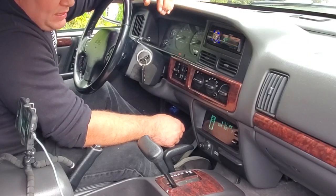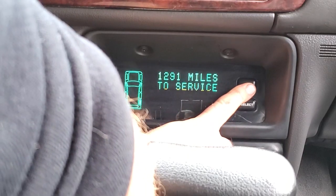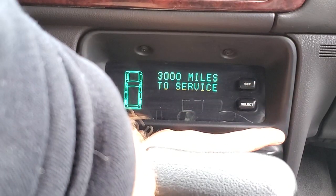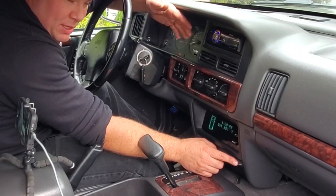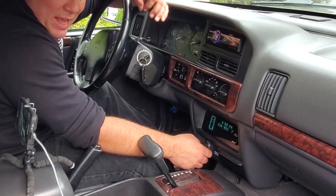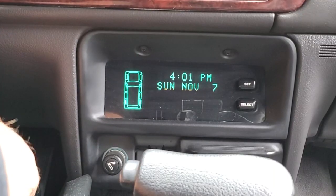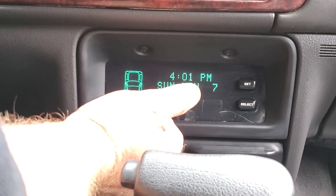There we go. Now that we set the time, we're going to go ahead and set the mileage, and we're going to press and hold select. There we go. Beep, beep, beep. We are all set back at 3,000 miles. That is how you set your VIC on your Jeep ZJs. Easy stuff. All set.